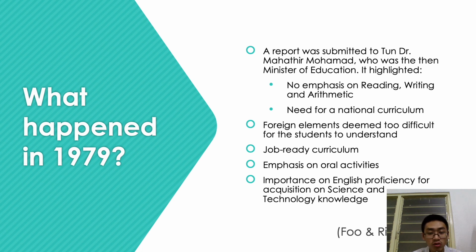They weren't job ready. Hence, the task force suggested that the curriculum should be more geared to preparing them for their future. This task force also said that there should be more emphasis on oral activities, which meant that they had to learn how to speak English better. More activities should be introduced for them to speak English better. The task force also highlighted the importance of English proficiency for the acquisition of science and technology knowledge.